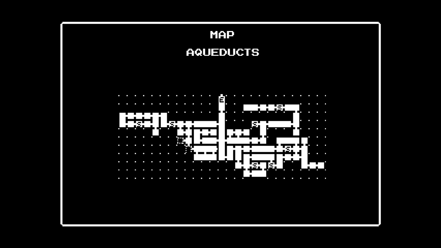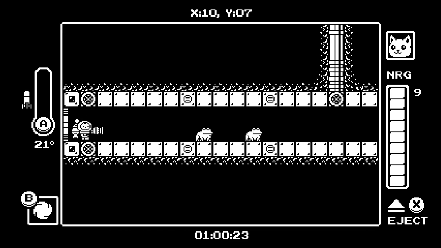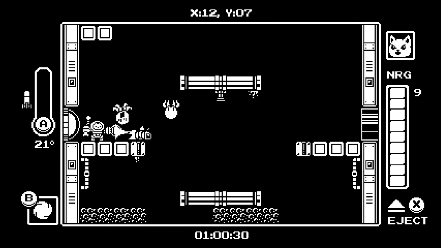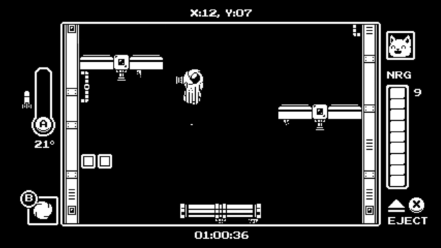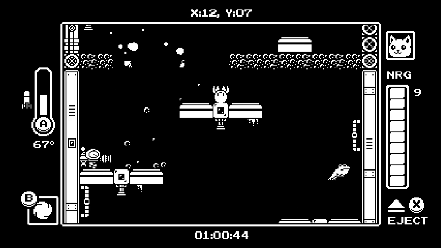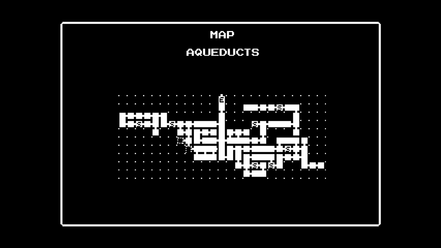So where else do I need to go? Over here, there seems to be, if I go up and, okay, yeah. So let's just go all the way right again and then up one more. I can't fire as fast in this suit as I can in my other thing. My submarine suit. Alright, here we go. So this time I'm gonna go left all the way until I can go down.